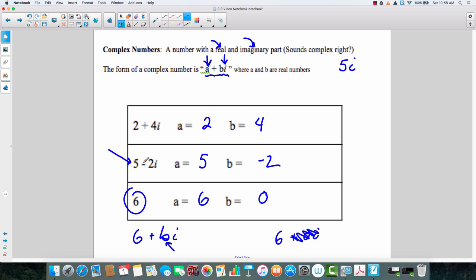Where did this guy sneak in, and doesn't that break the rule? If you're thinking that, I understand why. The deal is that the format is A plus BI, but if your B was a negative number, well then it would simply be A minus BI. So don't think that complex numbers always have to have the plus in the middle. This really could probably just say A plus or minus BI, okay? So don't stress about that stuff. It's the A and the BI that are important.